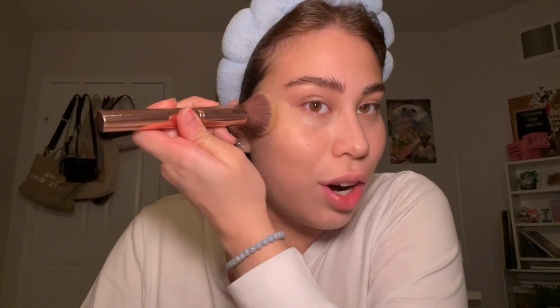It's a bronzer brush. And I go like this. I go ham. I've been using this for months and you can see the damage, but there's still so much product left. Don't be afraid to go into it. And then I always start from the top, and work my way up, and look at the pigment.